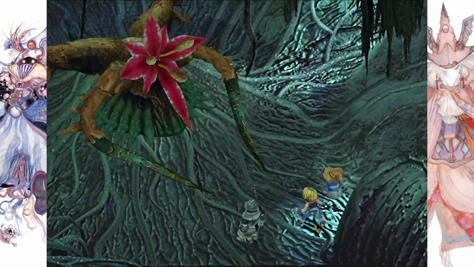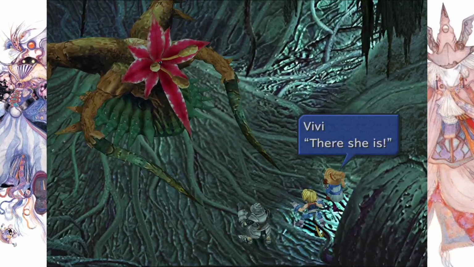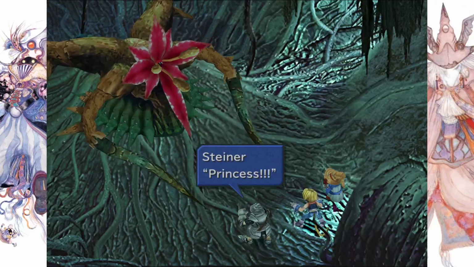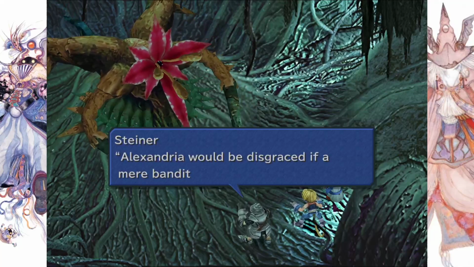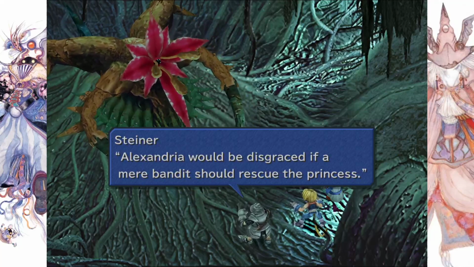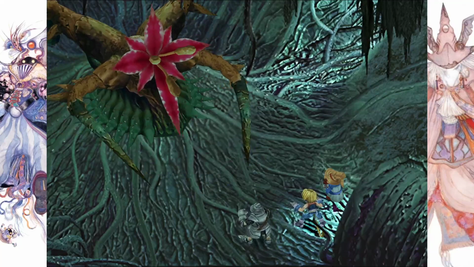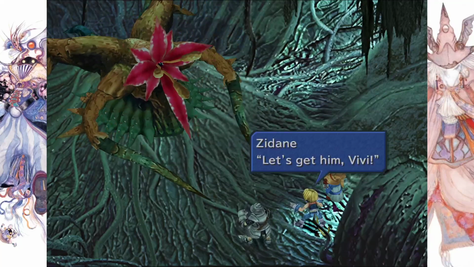Anyway, welcome to the first real boss fight. There she is. So, this is the master. Princess? You stay out of this. Alexander will be disgraced if a mere bandit should rescue the princess. You think you can handle him on your own? Let's get him, Vivi.